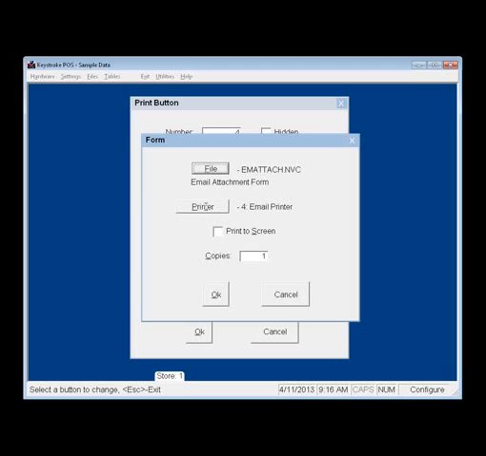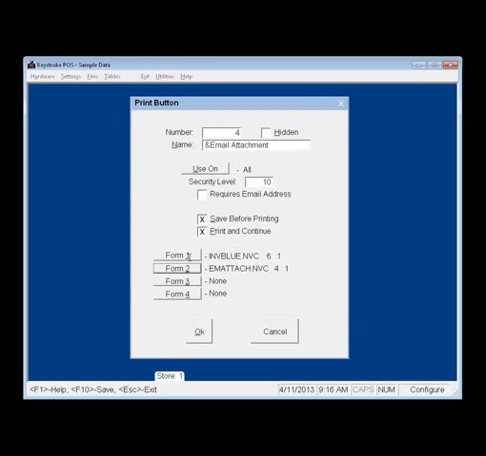We'll go ahead and leave this screen up. Well, actually, let's save this. So let's go back a step. Looking at this, it's going to create a PDF file using this INV Blue. It's going to print a form called email attach, which actually has the subject and who it's being sent to and what the attachment is. And it's going to send it to the email printer, which we've already set up.